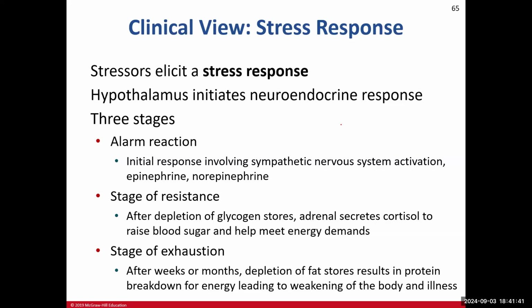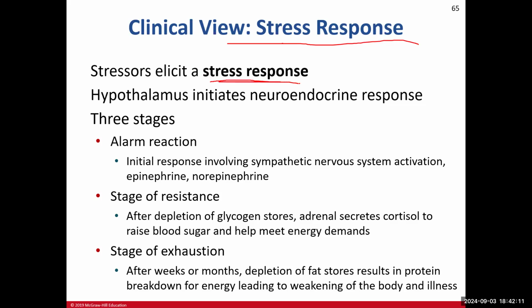I actually sat down with a patient last year and talked about this. I busted out this slide for a patient that was undergoing a significant amount of stress in their life. A lot of this you'll see as we go through these different stages, you're going to be like, oh man, I feel like I'm in the alarm reaction stage, or I might be in the stage of resistance, and you'd be surprised. But here's what happens when we go through what we call the stress response.